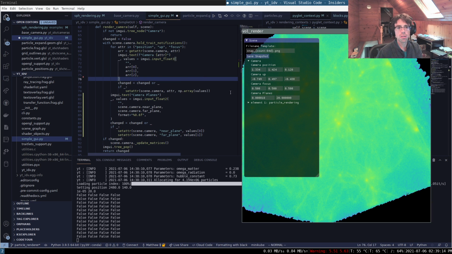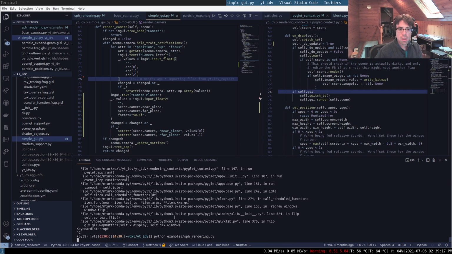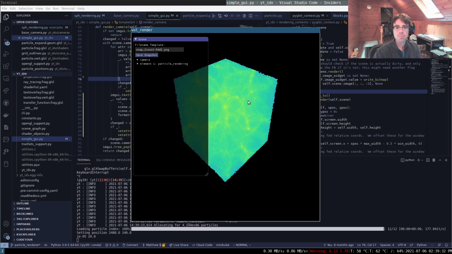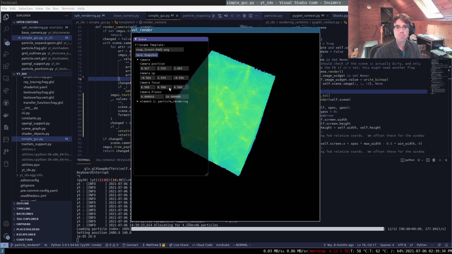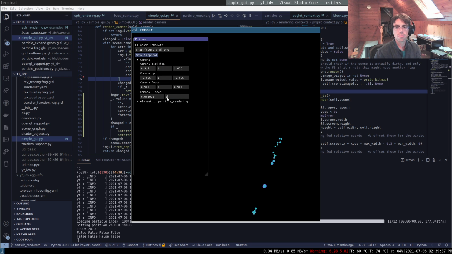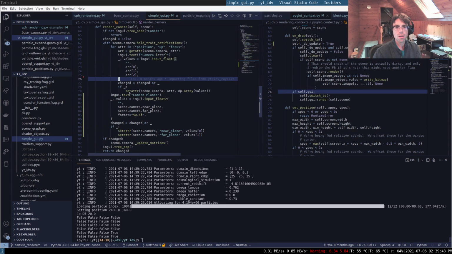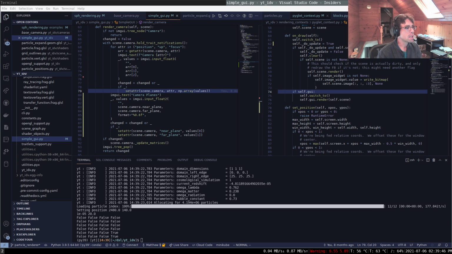Let's just get rid of our, yeah, that didn't do it either. Do I need to have some IMGUI begin and end stuff here? No, that seems like that just does a window.